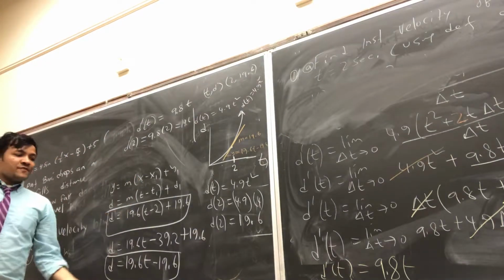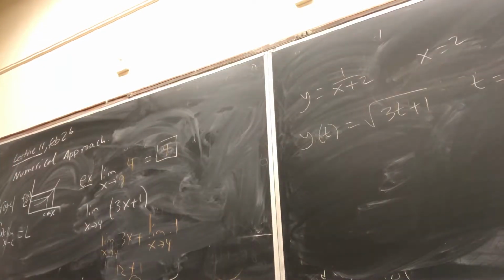What's confusing is this 19.6. Which one, the one in the middle? The limit when x approaches c of f of x is L. So you can write the limit as x approaches c of f of x is L. So you can write f of x over here. It's the same thing as continuity.